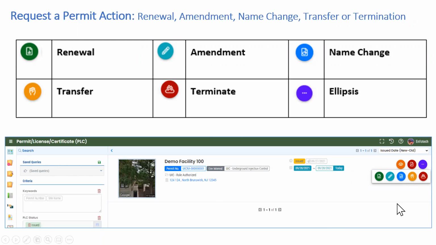And so then this is actually after the rule authorization or the permit or the certification, whatever it is, has been issued to you. This is to make changes to that registration, permit, certificate, whatever it is. So this is how you would request to make those changes instead of turning in a new application from the new submittals area. Right.